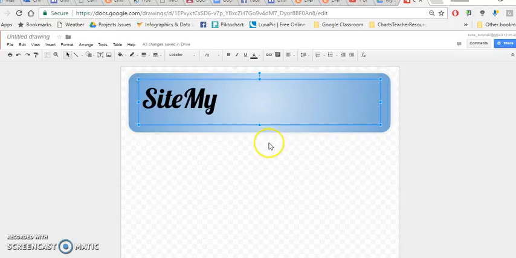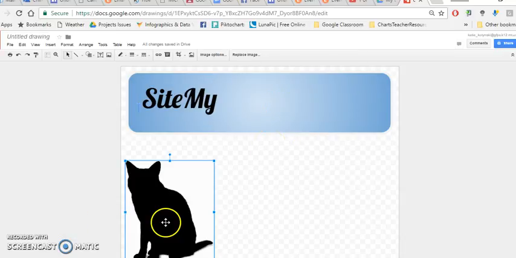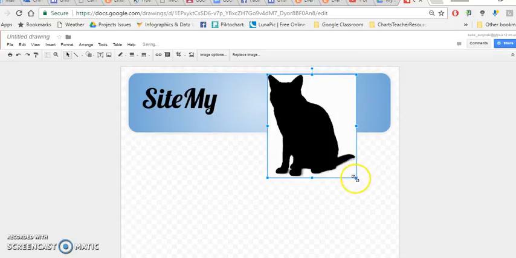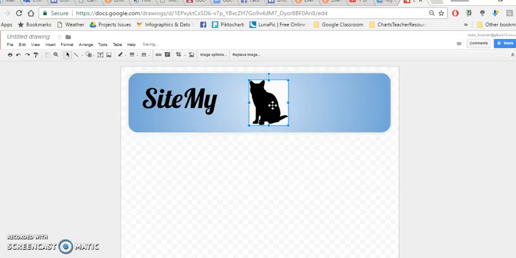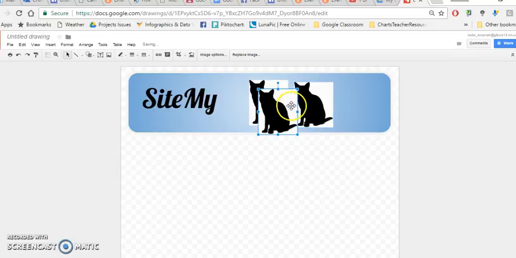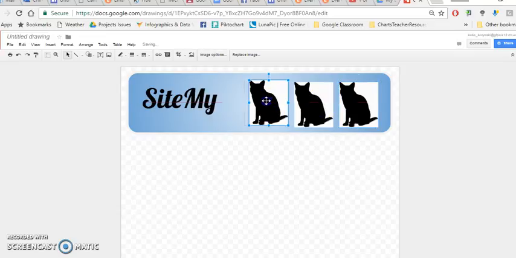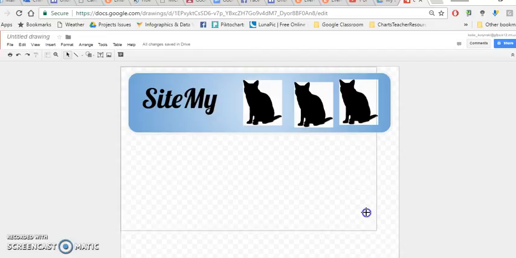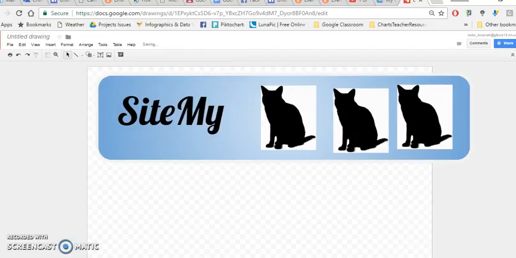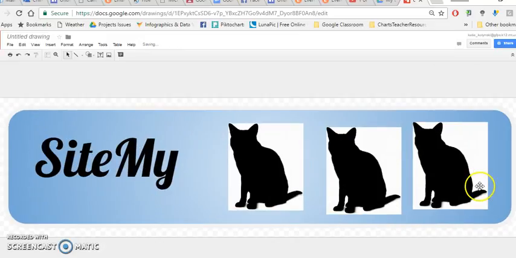And it will place it on the page for me. And then, just like any other graphic, I can resize this and place it where I want. I can copy it. And when I'm finished with my header graphic, I can bring up my handle down here on the lower edge of my graphic, just grab hold of this lower edge and bring it to fit around, and it automatically resizes it to fit the page.